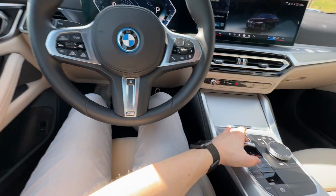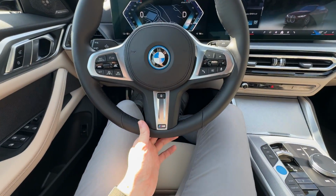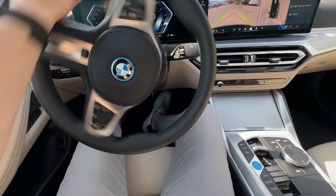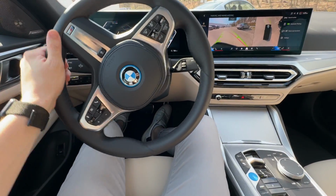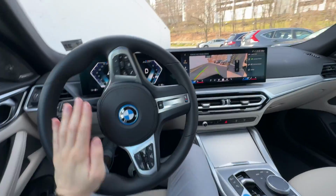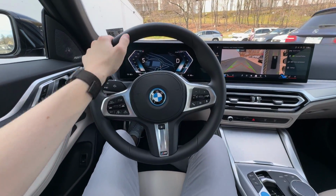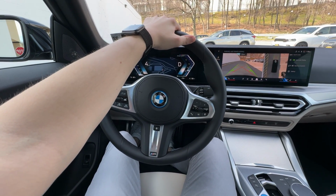So I think they also illuminate when you're doing the assisted parking, which I'm going to demonstrate for you guys right now. So we're in a spot. I'm going to make it park itself for you again. So you press the button while you're driving, and it should find the spot for you and park. So let's see if it finds these parking spaces over here. I can visually see that there are some there, but sometimes it just doesn't like to recognize them.